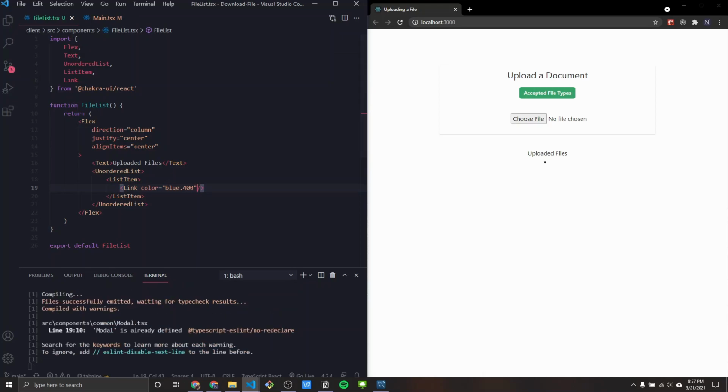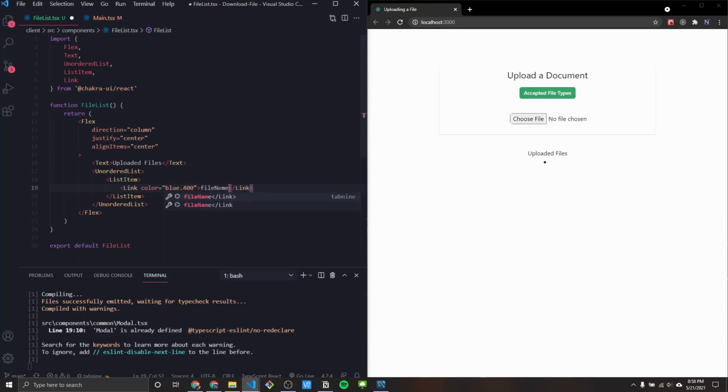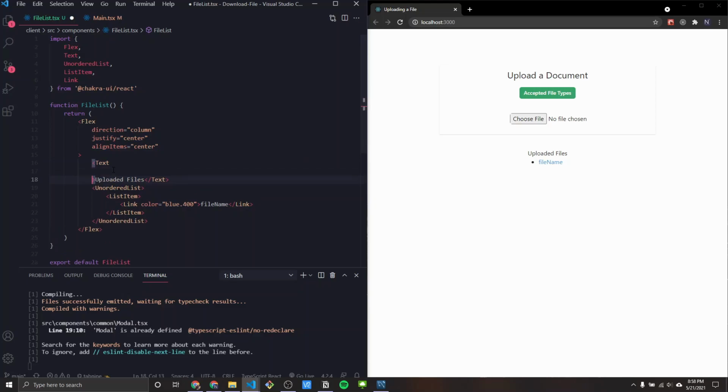Okay, and I believe it doesn't self-close like this because we can place text in between. And we'll actually put the file name here. We'll just put a placeholder so it'll look something like that. And we're going to, let's see, let's do a margin. Well, actually, no, not here. Let's do a margin bottom on the text of 4. And then let's make this a little bit bigger. So font size 2XL.